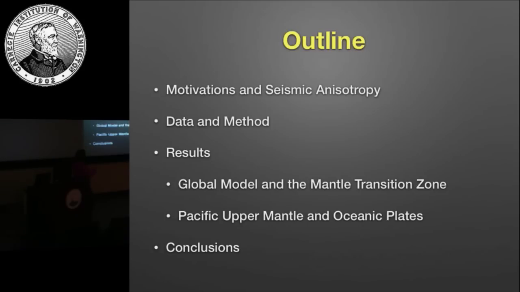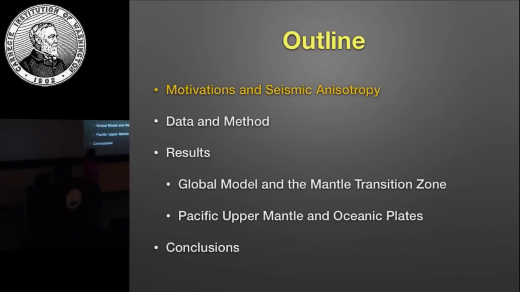First, I will show you a global model for the entire planet of seismic anisotropy. And I will focus on the mantle transition zone because we have some very interesting and unexpected results. Then we will basically zoom in onto the upper mantle beneath the Pacific Ocean and look at how oceanic plates relate to seismic anisotropy. And I'll have some conclusions.